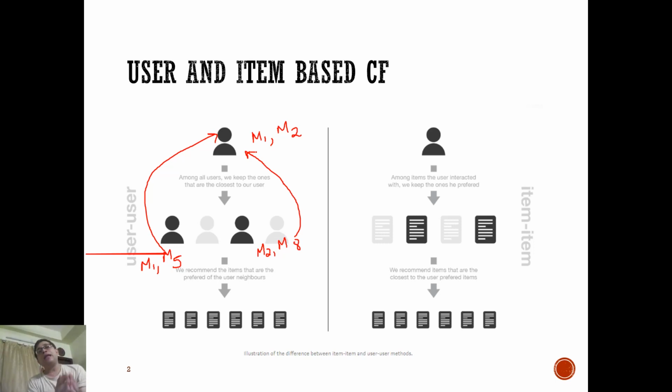And what about item-based recommendation? In item-based recommendation, I know that this user has liked movies M1 and M2. So I'm only going to consider the movies he has liked. The ones shaded out, assume that he has not given a good rating. Now from the movie data set, I am going to find the similarity of movies with M1 and M2. Let's say I find that M10 is quite similar to M1. So I will recommend this back to the user. This is how item-based recommendation works.